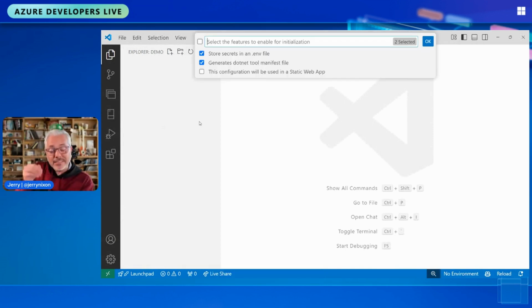And this is basically saying, I don't have a configuration file. I'm starting from 0. And so it pops up and it says, how do you want to do this? There are some best practices, and those best practices may not fit your workflow. So this is the option for you to use them or not use them. Let me just walk through what those are. The first one is whether or not your secrets are stored in an env file. This is particularly nice. We've supported env files for many versions.